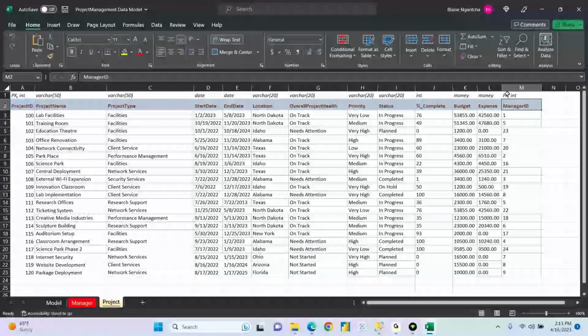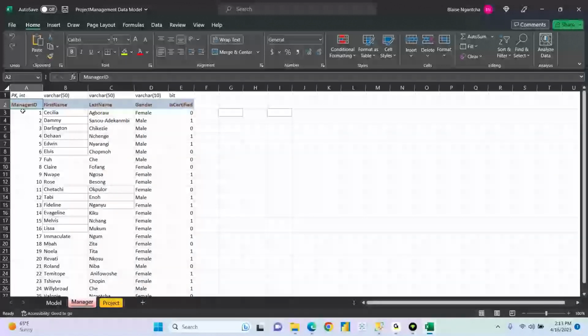It now becomes a foreign key. The goal of placing manager ID on the project table is so that you can look at a project and easily tell what manager is assigned to that project. So this column is referencing the column right here, and that's how you enforce a relationship between two tables.